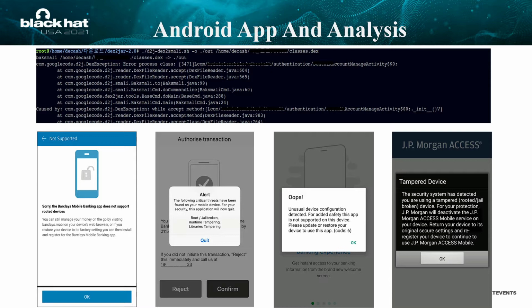This top picture shows the process of decompiling to the original Java source code. Since the app is protected by anti-decompile techniques, you are in trouble converting it back to the original code. The bottom picture here shows a warning message generated when it detects the app running in a rooted environment or any attempt at dynamic analysis using Frida.